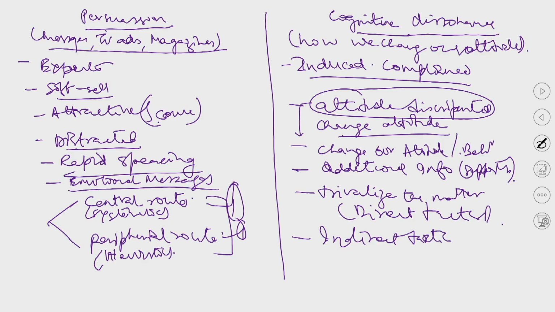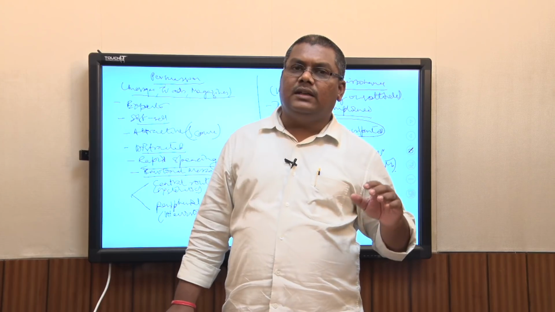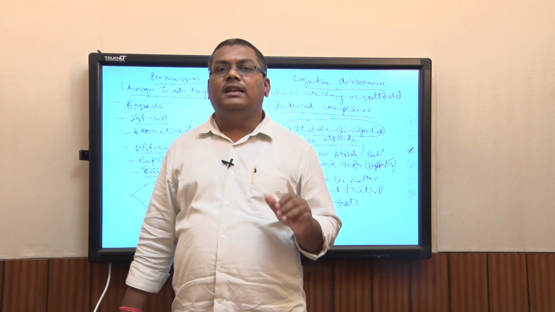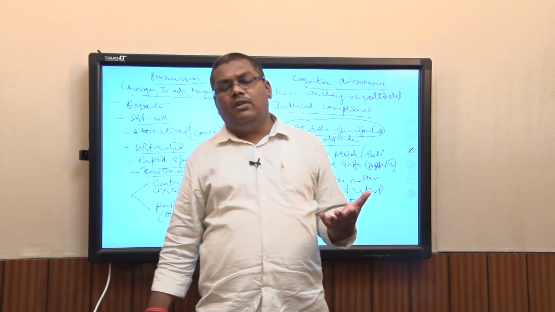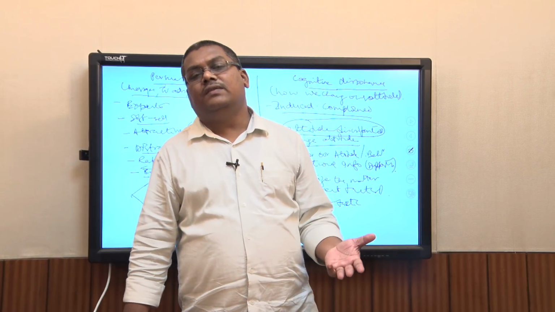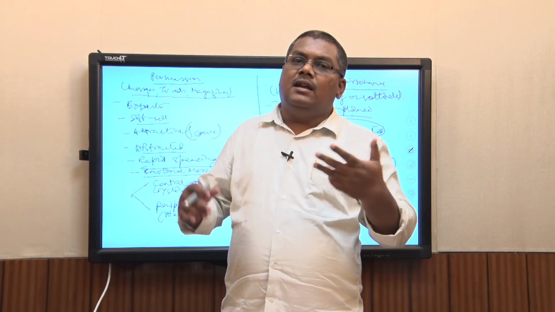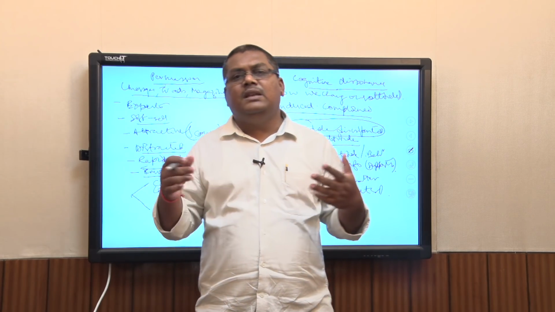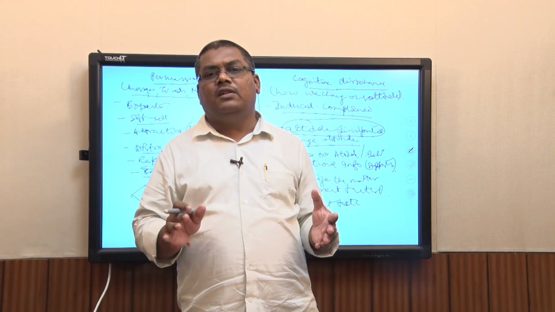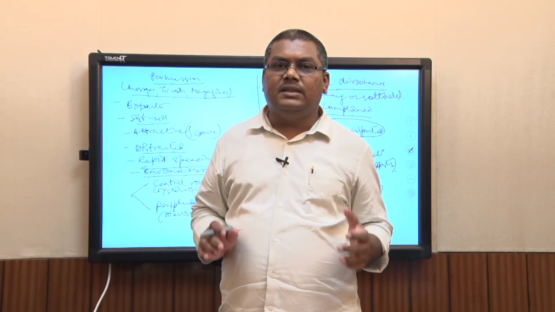Another tactic that we can use is called the indirect tactic of attitude change, where we leave this attitude behavior discrepancy intact and we try thinking something positive. Instead of thinking about what you said and what you believe and how you feel about it, leave that matter aside and start thinking something positive. So, when you lied to your friend that the sweater is very good, instead of thinking about that, you start thinking about the fact that when you go home you will get cookies, you will get a good AC to sleep in, and something positive about it. So, this is the indirect method of getting away from this attitude discrepancy.